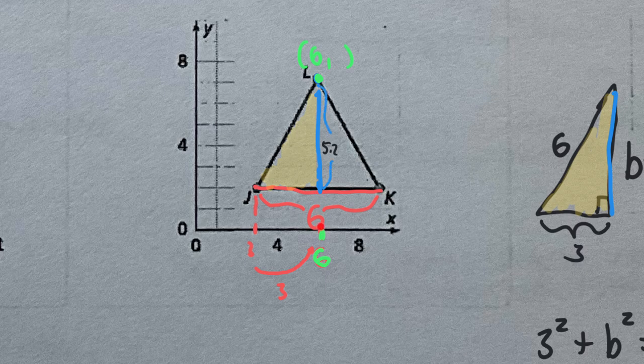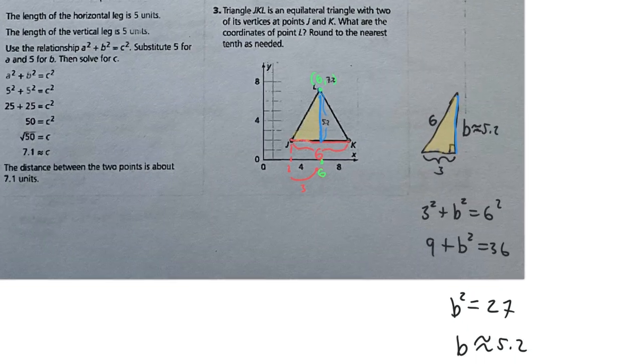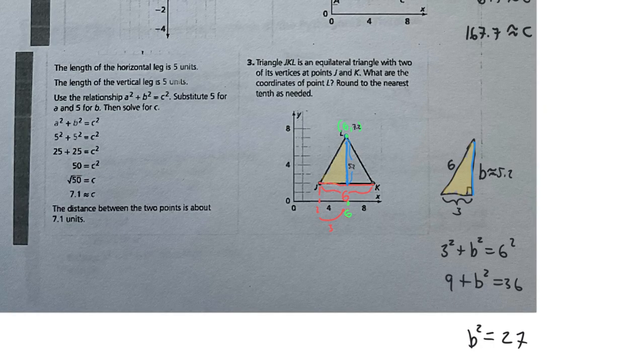But we also have to take into account that it also goes 2 units up here, and then it goes 5.2 up. So this, I think my student watching agrees, is going to be 7.2, right? It's going to be this blue 5.2 plus these 2 units right there. And that would actually give us this y coordinate. So that is how you do that one.